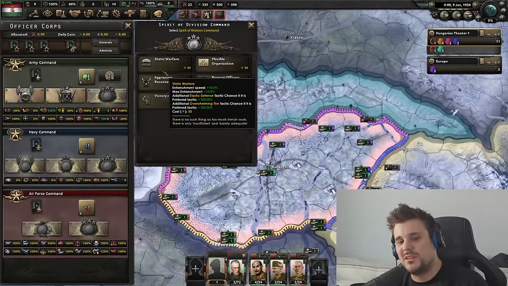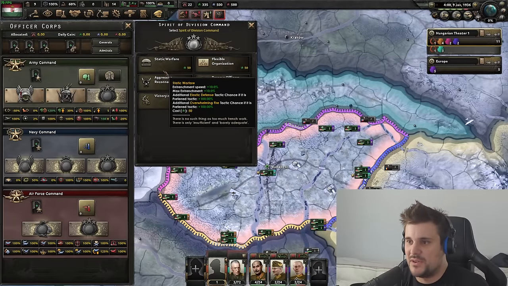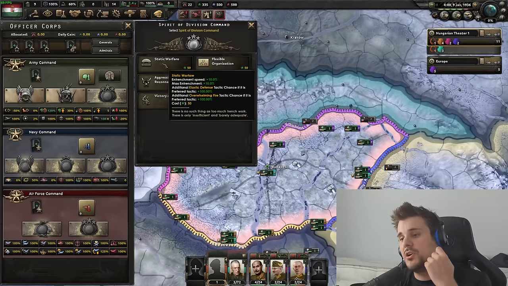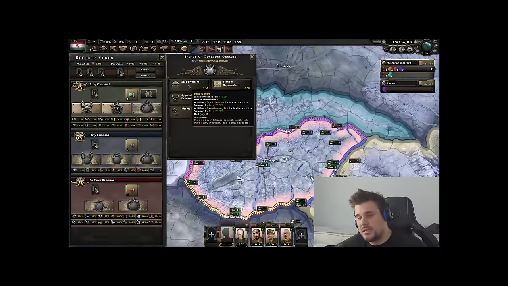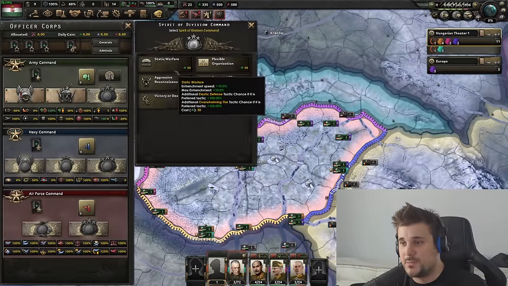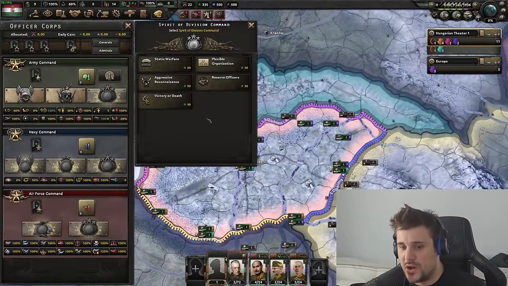Ugh. This is one of these ones you'd select if you are in a desperate defending situation, but when else would you go for this? Once again, attack is always more valuable in HOI4 than defense. I think for the most part, this is an E tier, just because if you're going to go for some defensive bonus, this is not the one you want to go for. There are a lot of good defensive bonuses in the game, and this is pretty weak, and you have to spend 50 XP for it, so not worth it.